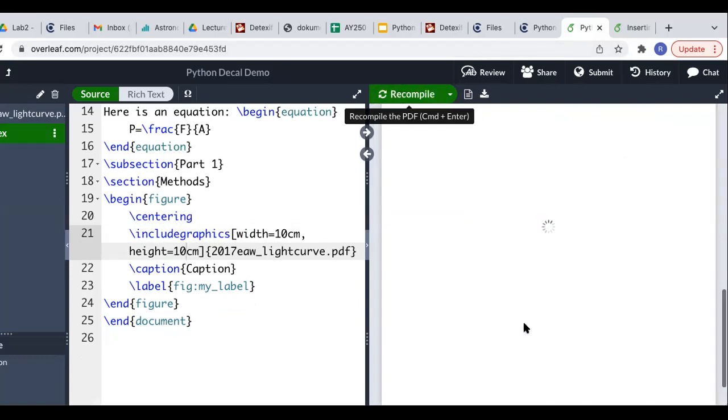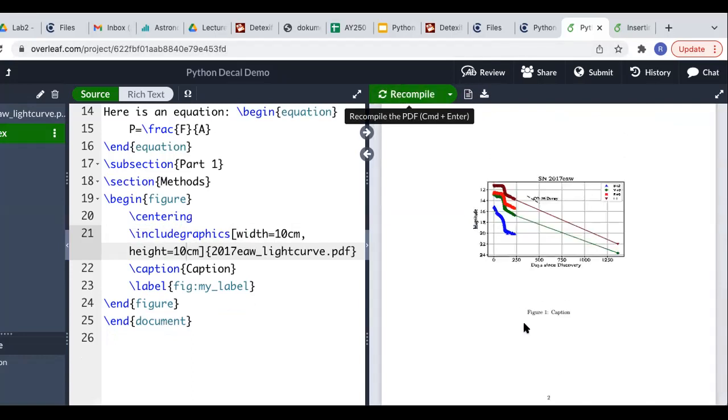But the point is, regardless of what the image looks like, you can play around with it as much as you want until it looks how you want it. You can caption it with the name of the supernova and say light curve or something, and then it'll be labeled as that throughout the rest of your paper. So these are, I would say, the 3 essential elements you need for making an Overleaf document, sharing it and collaborating. To make your project proposal, you'll need images, equations and sections, but you'll also need to share and work with each other.